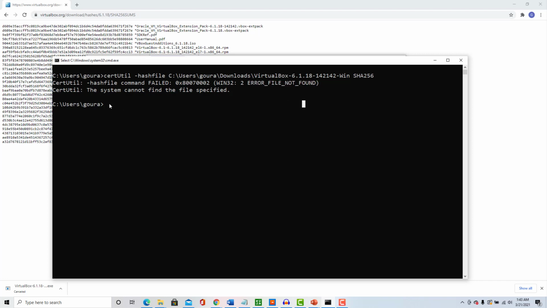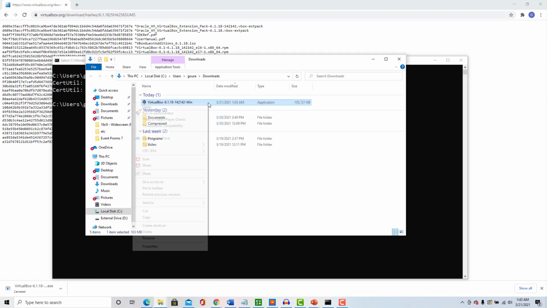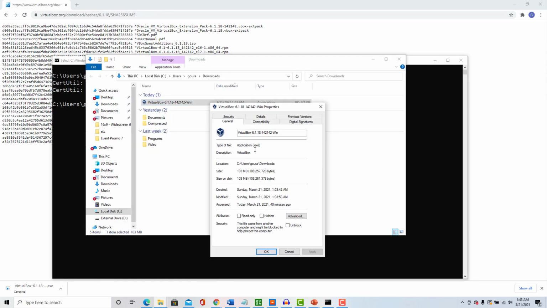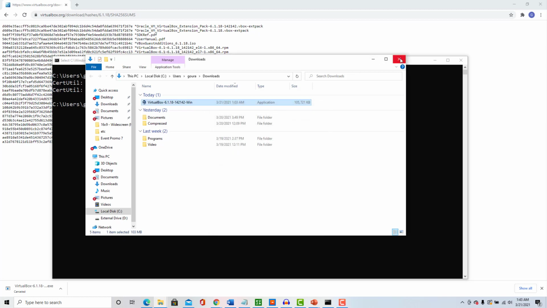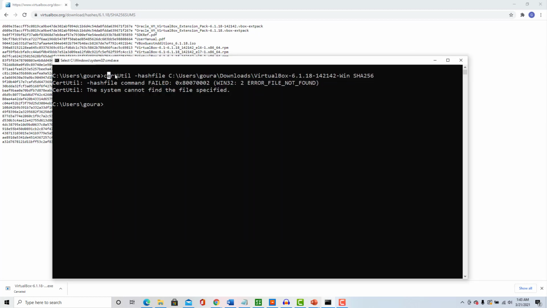If I see the URL, I can see something is missing with the file name, and that is the extension .exe. That is why this certutil command is unable to find that particular file without the extension.